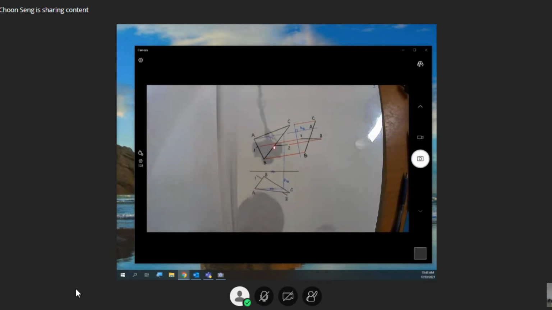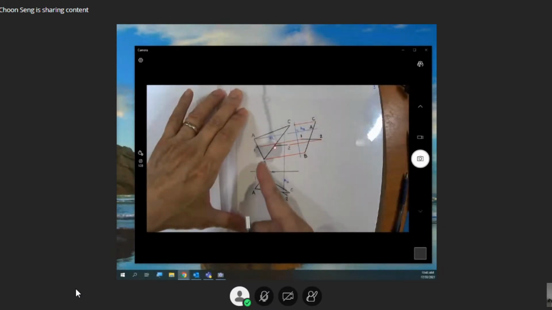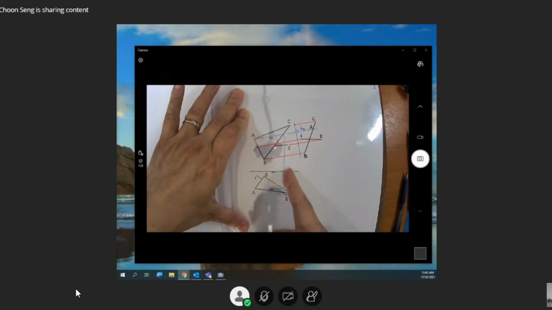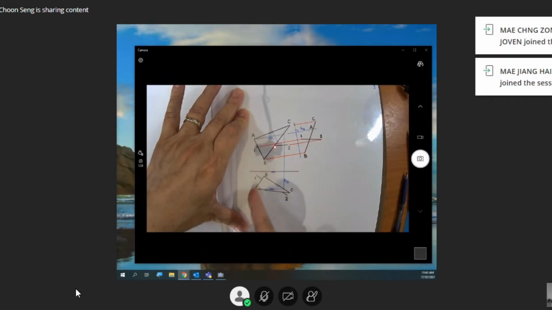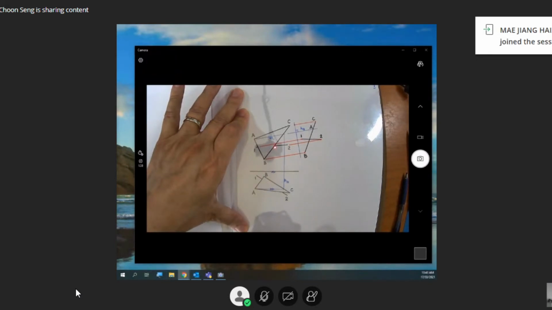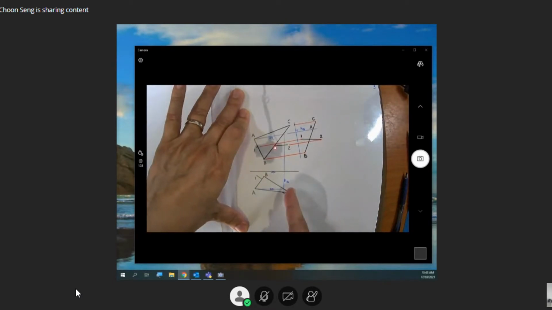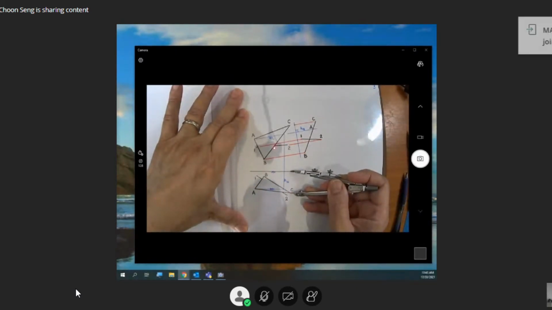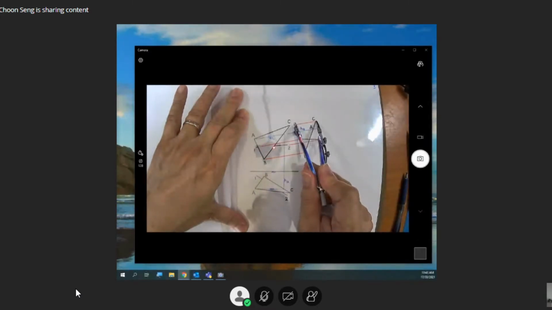So for ABC, all right, you make sure you draw the vertical lines. If you do not draw, I will penalize you because you are supposed to take the vertical height. All right, over here, C vertical height, B vertical height, A vertical height. So you have to draw all the vertical lines, point 1, point 2, A and B and C. Then you take the vertical height, and then for C, transfer.